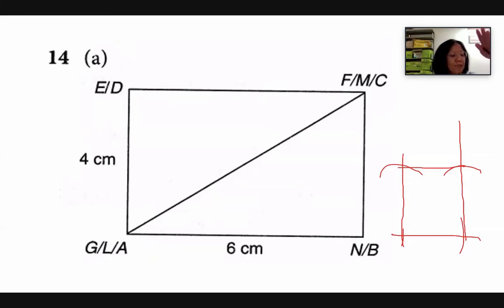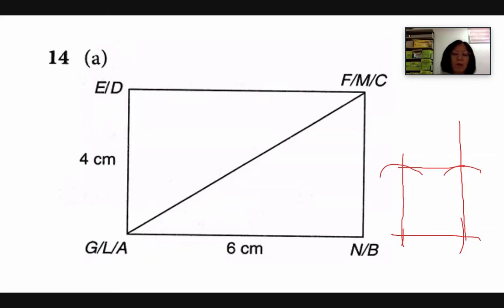The F, the M, and the C, from the top, I cannot see these 3 distinct points. That means 3 different points I cannot see, or 3 different vertices, or 3 corners I cannot see. When I look from the top, I can only see the vertex F, the corner F. But below F will be M and the C. That's why F stroke M stroke C. Follow whatever you see on the diagram.